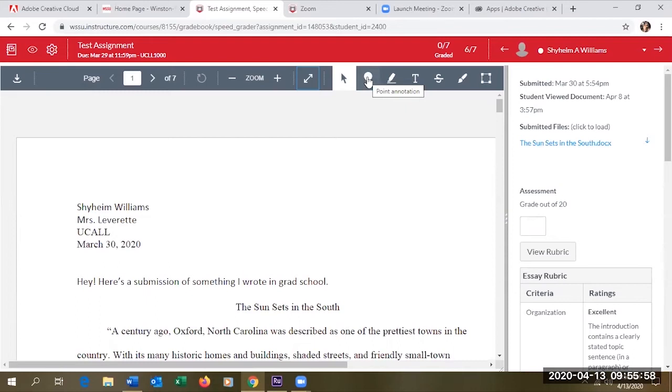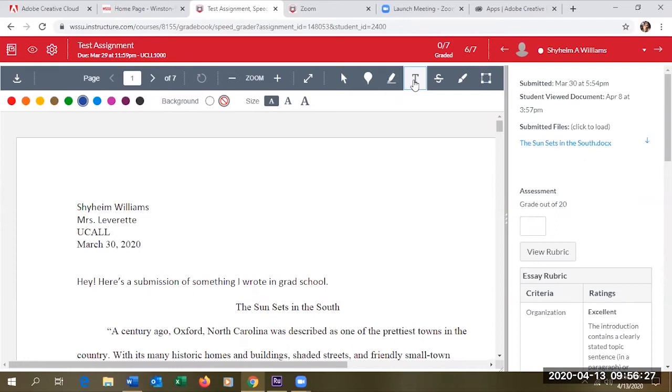And before we move on, I want to point out the color bar option that appears with each tool. So just pick your favorite color. The highlighter, my personal favorite, works well for zeroing in on any amount of text from one word to an entire page if you wish. The text tool gives you an option of writing and positioning commentary anywhere on the assignment. The strike tool is exactly what it looks like, a tool that draws lines over text.